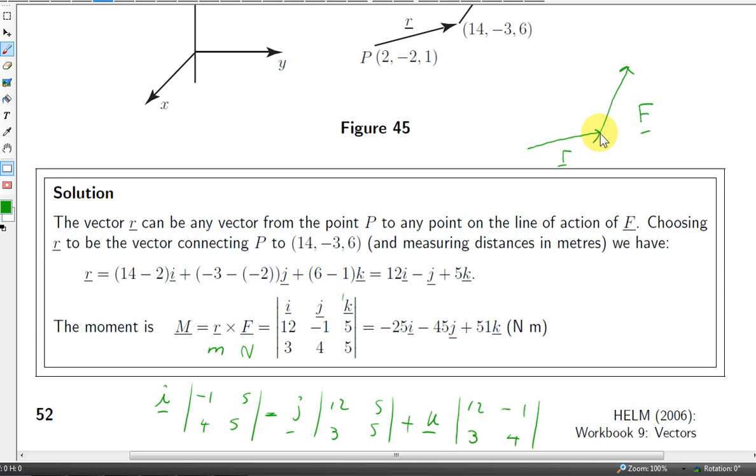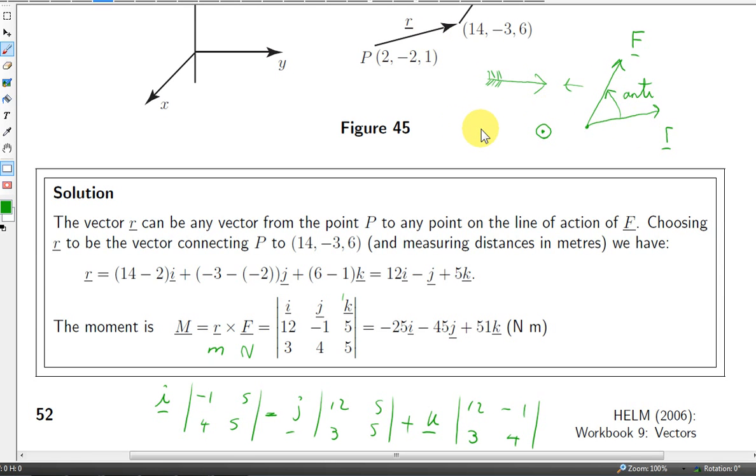Now if you want to see the direction of the moment vector, we have to move r so that its tail is at the tail of F. So I'm just copying out this diagram. We want r cross F. So we would have to rotate r towards F. So that's an anti-clockwise rotation. So that means that r cross F is a vector that's coming out of the screen. So we think of an arrowhead. Okay, so we have an arrow and its tail. And if we're looking at the tip of the arrow, we just see a circle with a dot at the center. So r cross F is an arrow pointing out of the screen, so we see the dot.